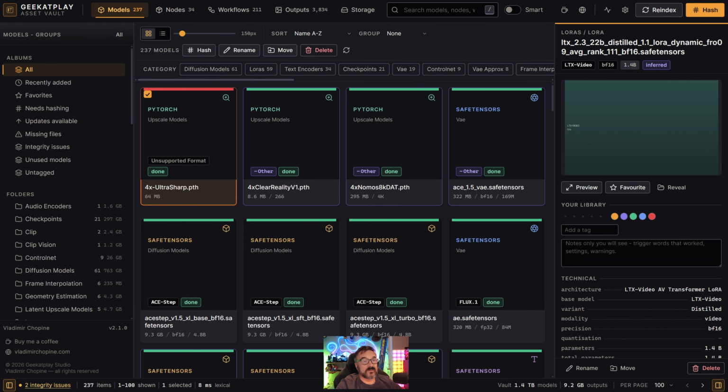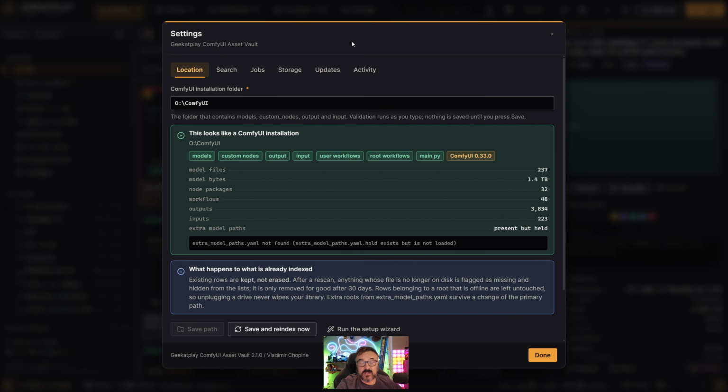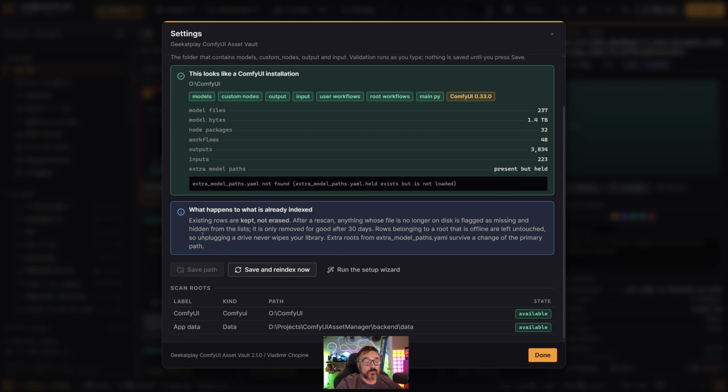So let's open this application. As you open it right here, you'll notice on the top, you have configuration settings. Usually it will open configuration by itself if you've never set it up the first time, but just in case, if you skipped it, you can go inside. And here you can specify locations. So you can add multiple locations, just in case you have multiple installations and you want to monitor all of them at once.